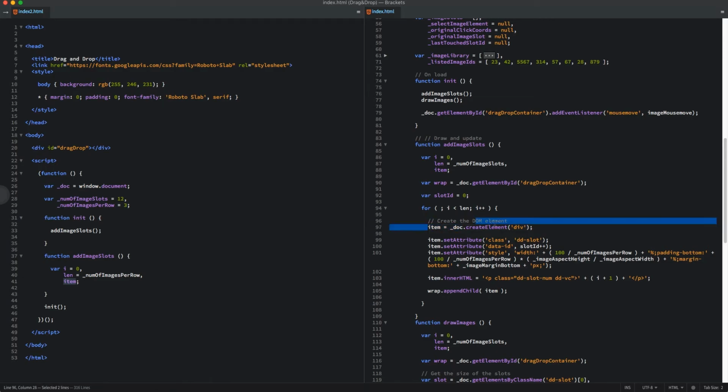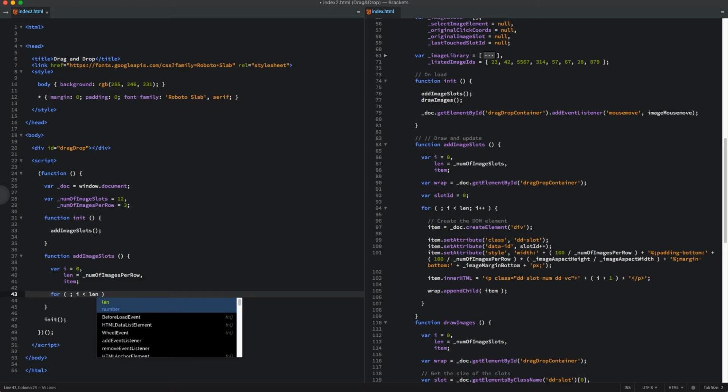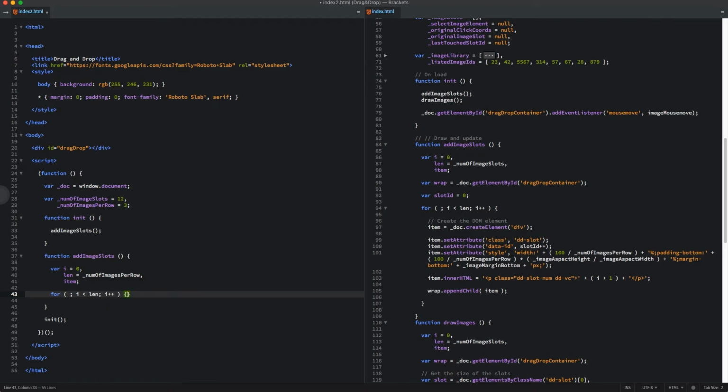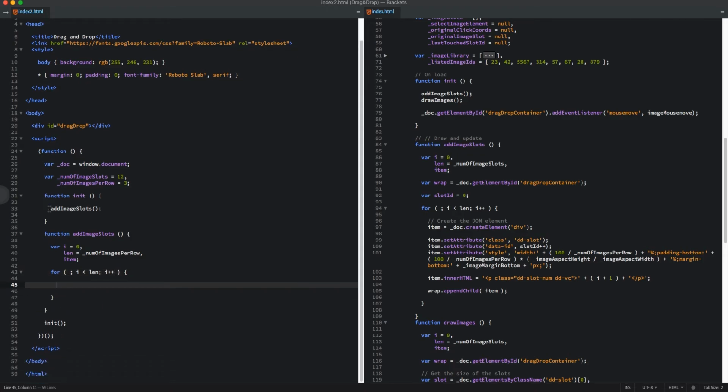And we're actually just going to be creating a new div with that item. So let's actually start running through this loop now. To write our loop, we've got our for, and while i is less than length, i plus plus. So we're going to be running through now, in this case, that 12 that we have set here. That's what's getting set, and we're going to be running through this code 12 times so that we can draw all of those slots on the screen.